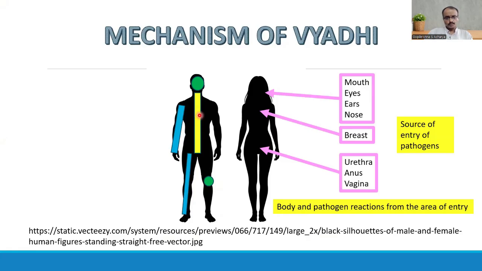In other words, the pathogens which are entering from the Abhyantara Roga Marga may enter either to the Bahya Roga Marga or Madhyama Roga Marga via the intravascular compartment, interstitial compartment, and intracellular compartment. Hence, the line of treatment will be the reversal of the pathogens' movement from the intracellular compartment to the interstitial compartment to the intravascular compartment, and from the intravascular compartment to the alimentary canal. From there, we are going to eliminate it.